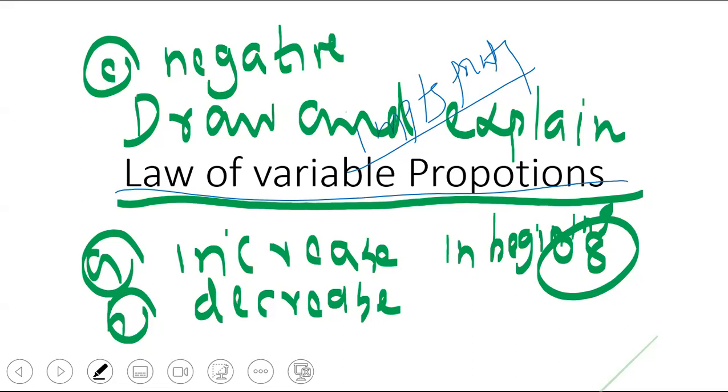In this case, output will change in three fashions. How will the output change? First, the output will increase. Then output will decrease. Third stage, output will become negative. Did you understand? Increase, decrease, and negative. Put it in the chat box. So far, could you understand what I was explaining? Everybody has to give the answer. I'm waiting for everybody's answer.